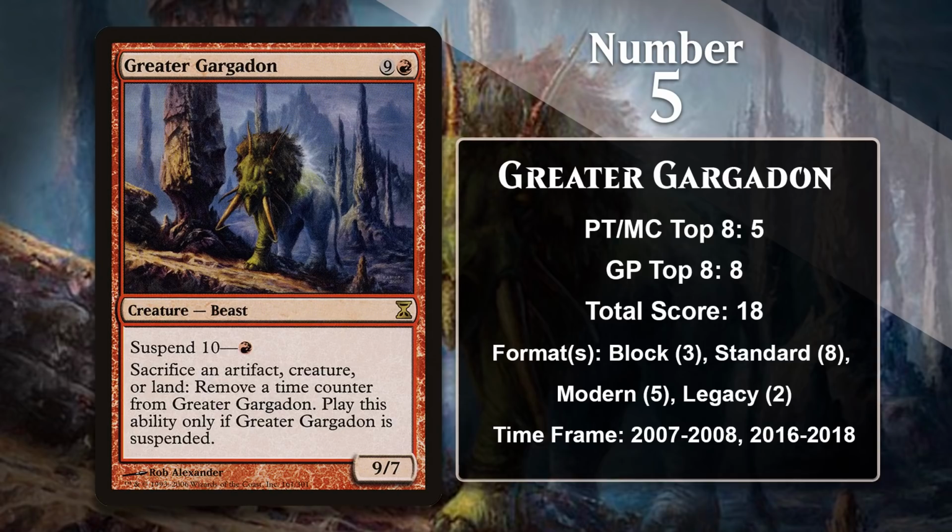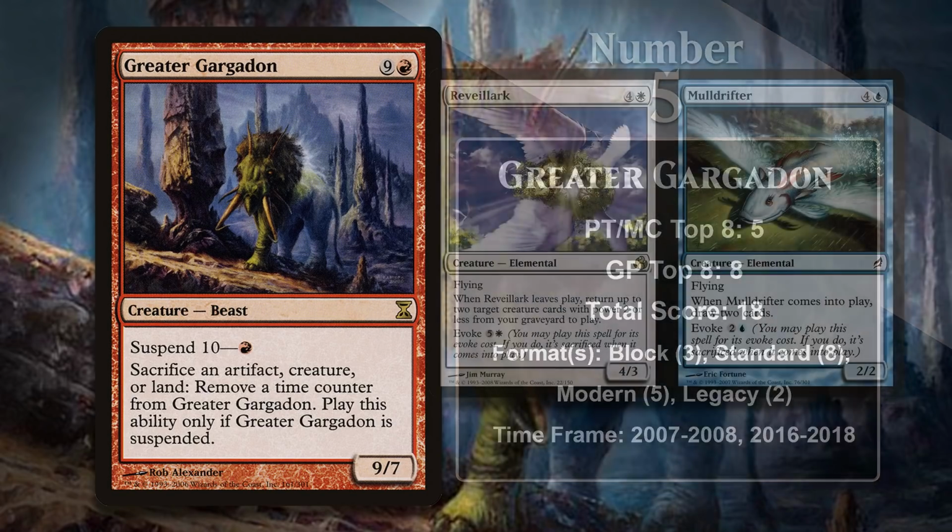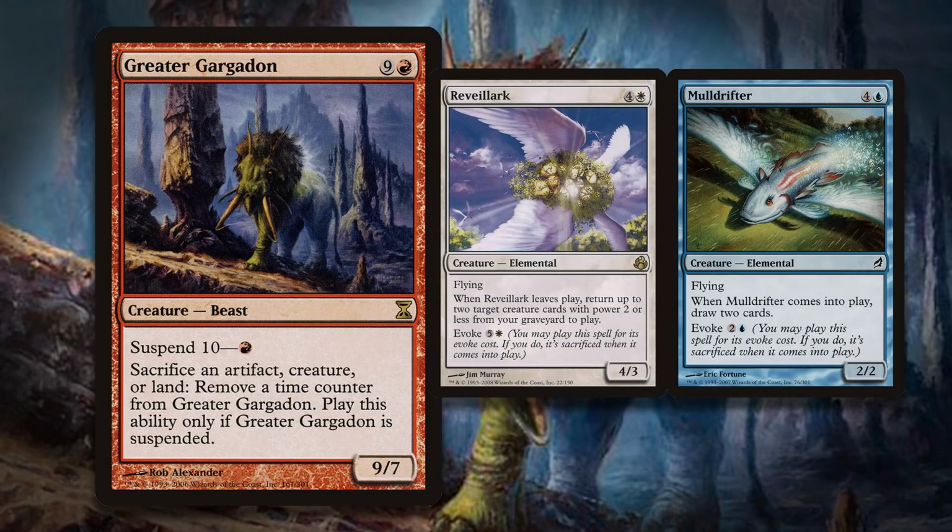In Standard, it was also played in Reveillark decks alongside Riftwing Cloudskate. The Gargadon could help you sacrifice your Reveillark to trigger its ability, or it could help you sacrifice a creature with an Enter the Battlefield ability that you really wanted to trigger again.